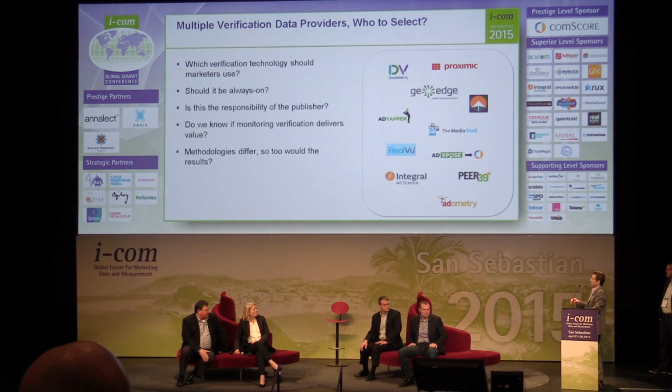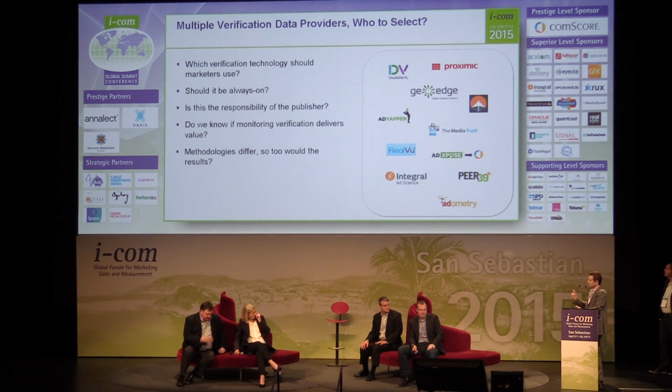So there are a host of verification partners. Some are MRC accredited, some may not be. How does an advertiser choose, right? And what is the ROI? We're saying that a non-viewable impression can't obviously have an impact on a consumer. That consumer may not transact, but do we know that? Is there an ROI to verifying a campaign? So with that, I'll maybe leave it to you to go through your case study, unless you want to comment right before that.